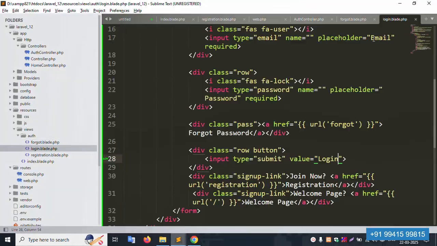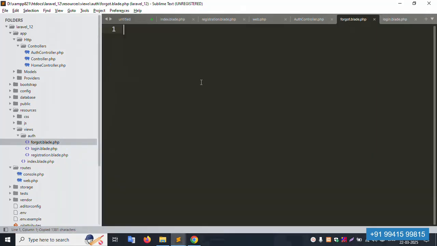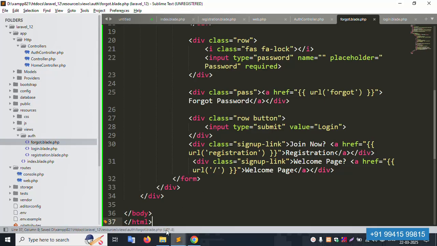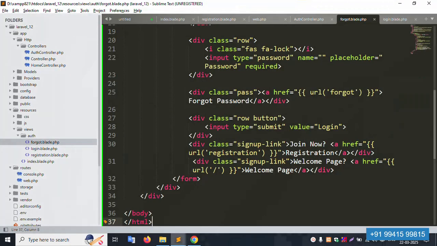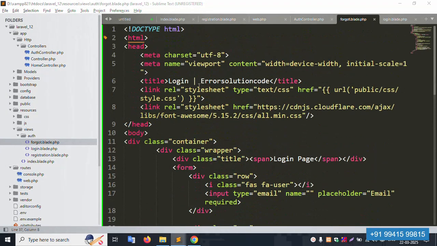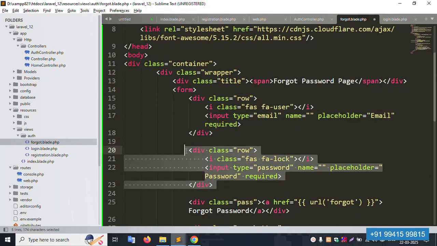Let's go back to the video again. Inside this, copy the same name, the login file, and paste it here, successfully pasted, and refresh this page. 100% working. Now the forgot password implementation step by step. First of all, for this forgot password, use the same forgot page name. Inside this forgot page there is only email, not a password field, only email.